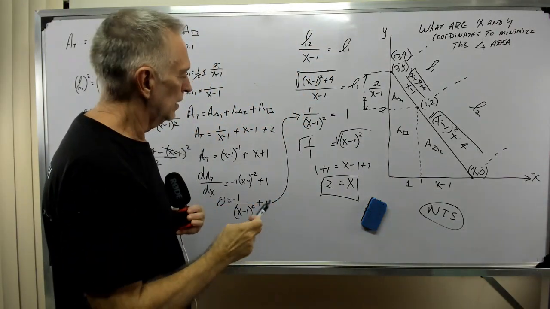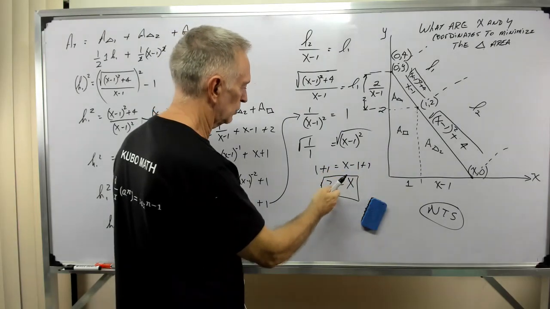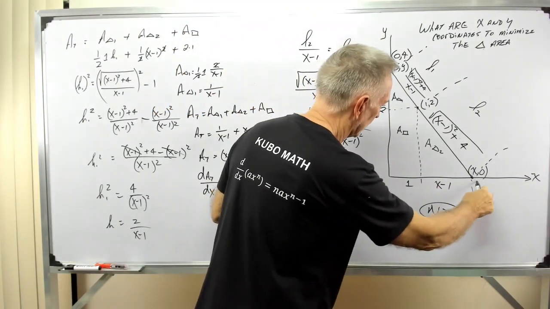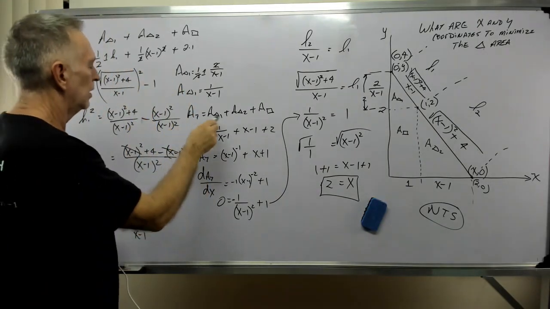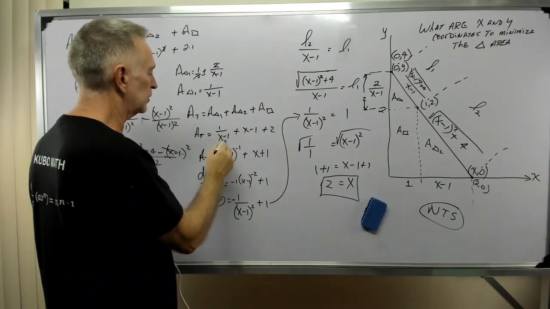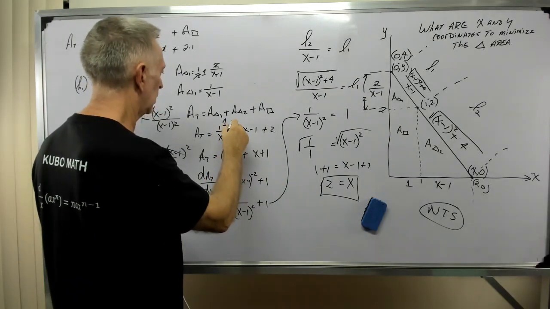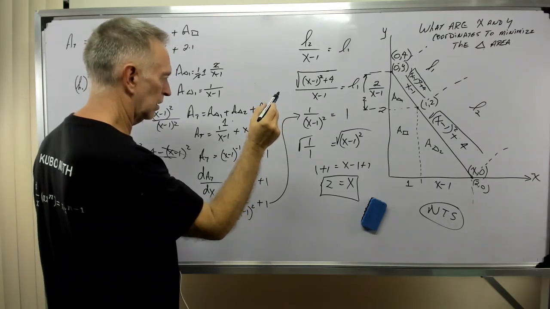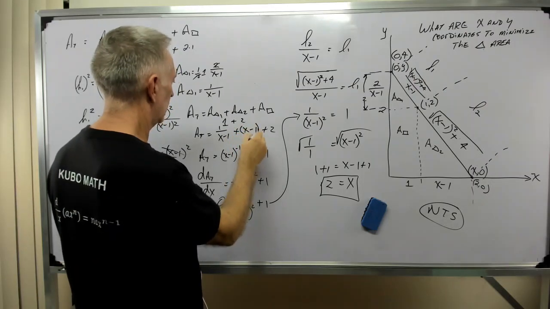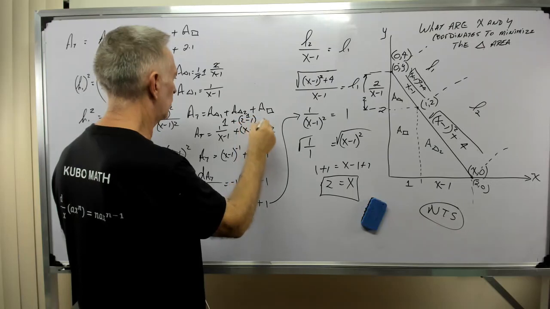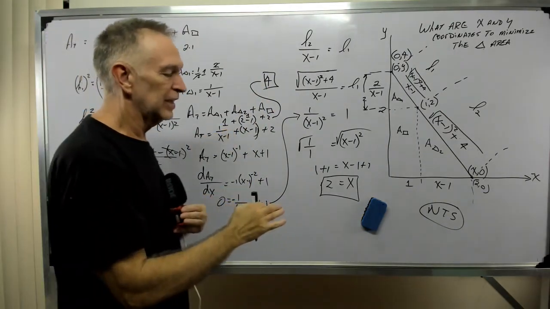All right. What about the other point? So we have, well, x equals 2. So that point is 2. Because that point is x. So I have 2, 0. What about the area? Well, my area, let's go back to here, was 1 over x minus 1 plus x plus 1. So I have 1 over 2 minus 1, which is 1, plus 2 plus 1. So that's 1 plus 2, because I knew I needed to end up with 4. I thought something went wrong. Okay, so the area is 4.